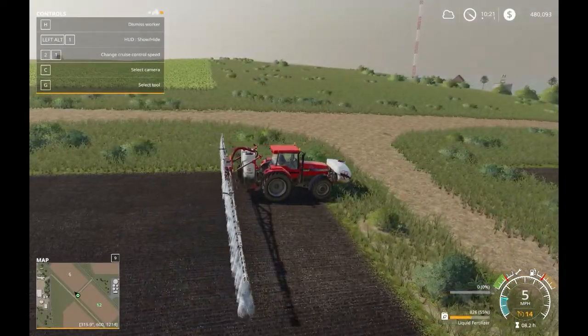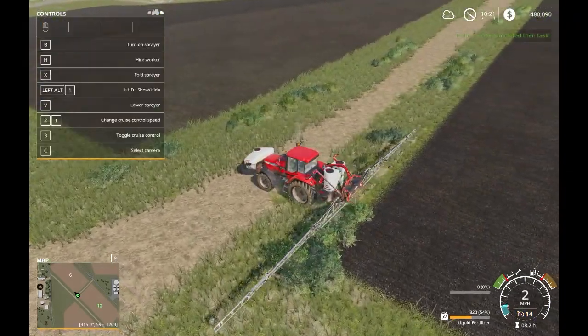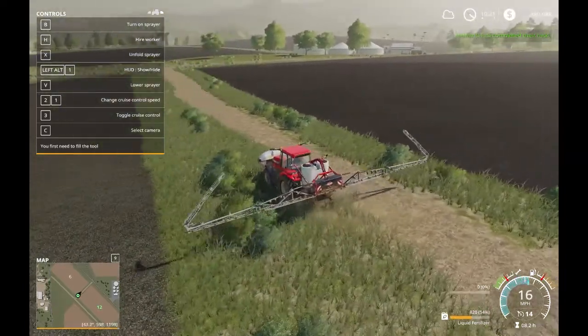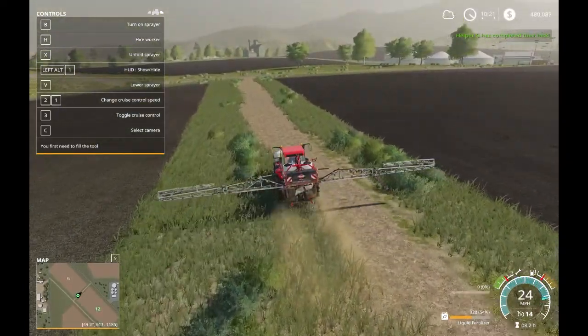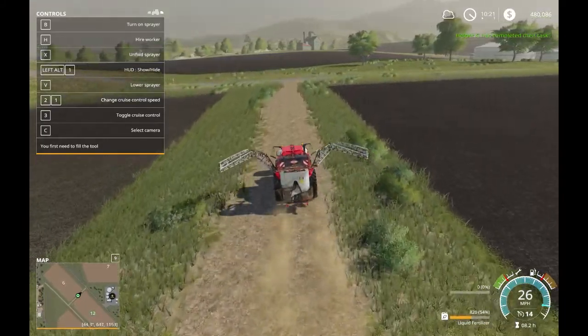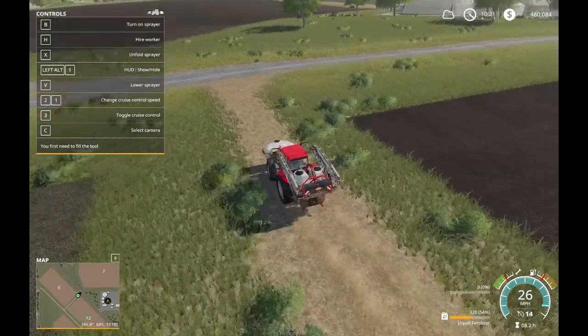Okay, this guy is finishing up with this field here, and then we're going to take the sprayer on down to our northern smaller field. I forget what number it is. Our second field that we purchased. We're going to take it down there and start spraying that.